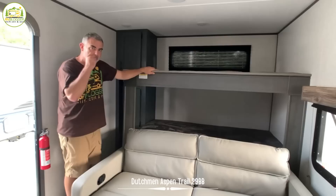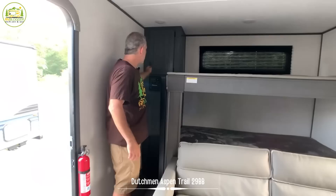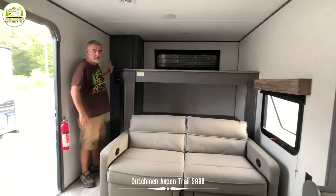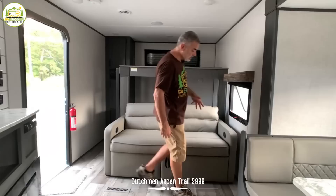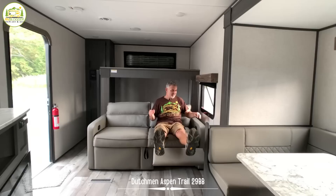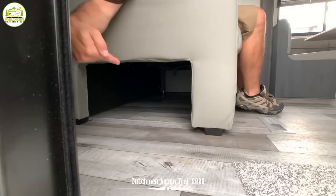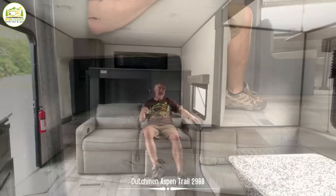Back here you also have a couple of storage cabinets, so you can put the kids' clothes and things like that in there. Then you have your living room couch right in front of the bunk beds. This couch is also a recliner — you just push the button and the legs fly up. You can sit here and relax and enjoy watching TV. It also jackknifes out into a bed so one more person can sleep here. One really cool feature is that the couch has all this storage area underneath, going all the way from one end to the other.